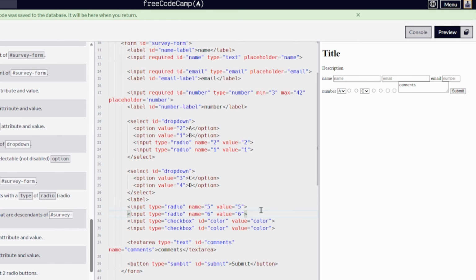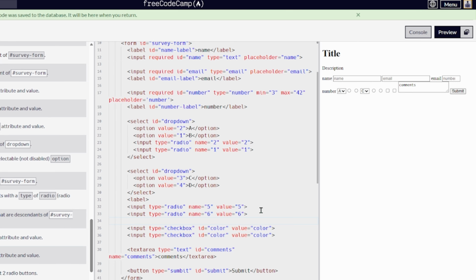Okay. And then create the closing tag here.